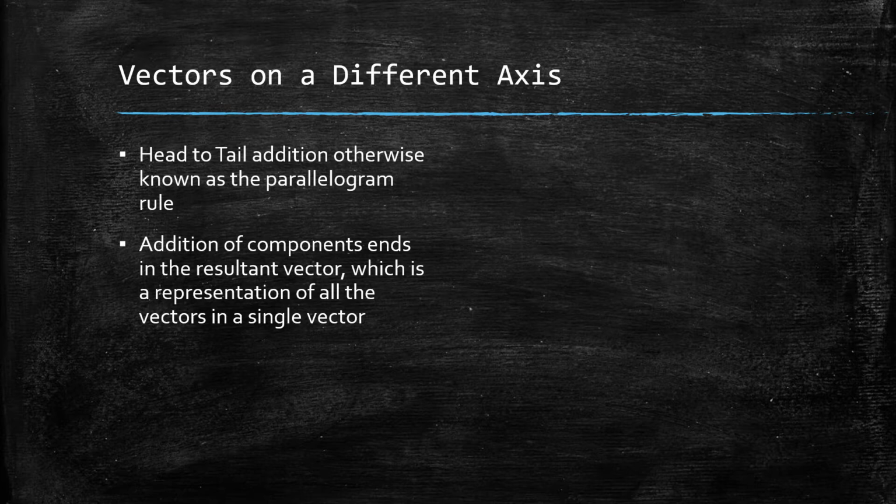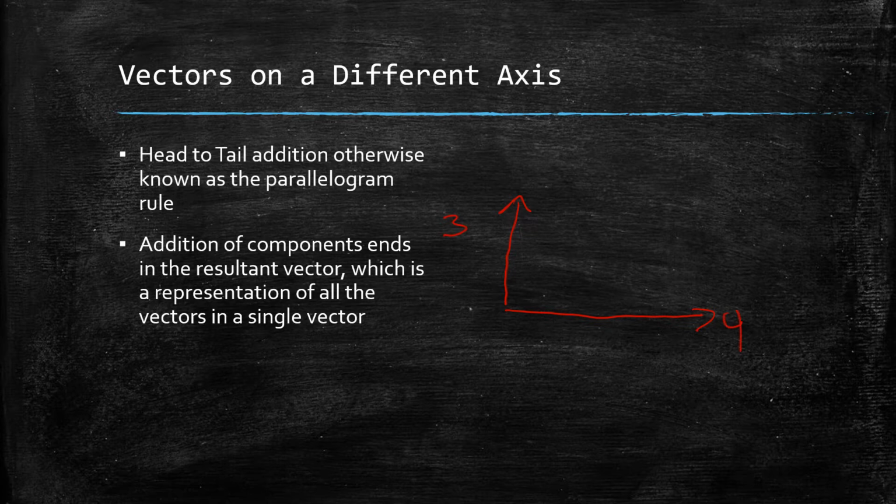So basically what we're going to do is take the components, the small parts of the sum of the vectors, and come up with the resultant vector. Kind of like the sum of the two, the representation of all of the vectors together in one vector. That might seem confusing, but it's not too bad. So let's say we have a vector going this way. Pretend that's straight. And then we have another vector going this way. Let's say this one has a length of 3, and this one has a length of 4.